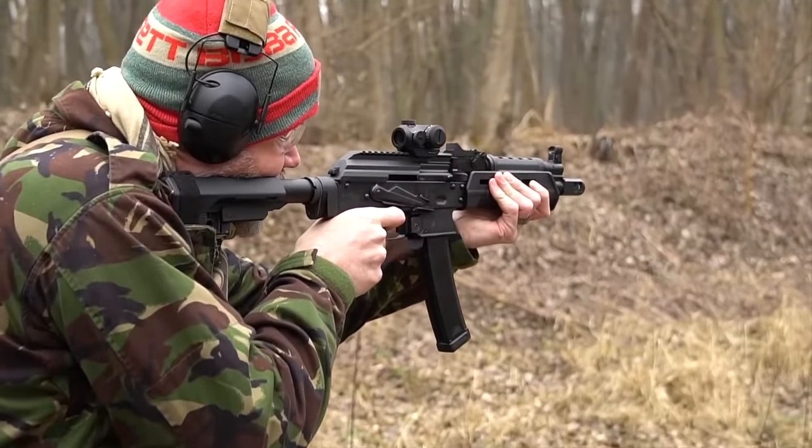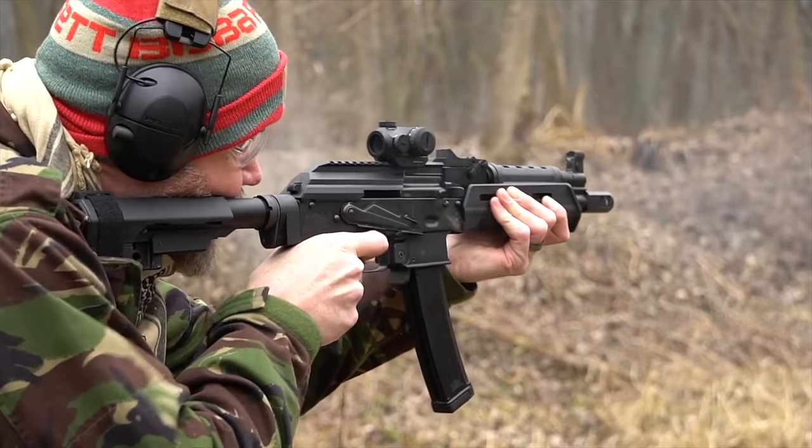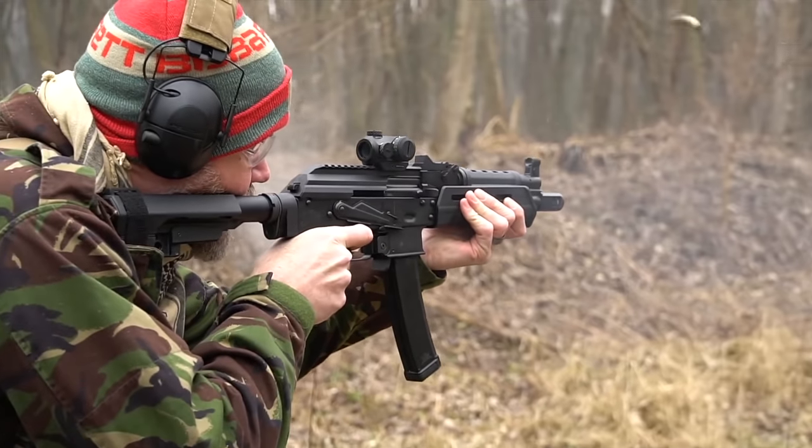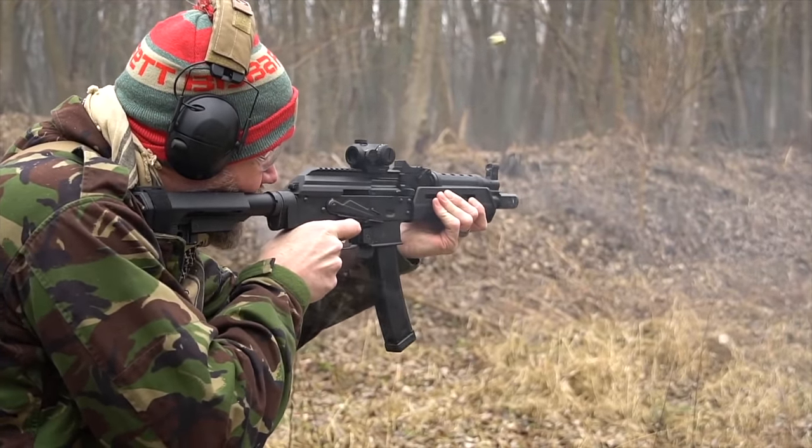So many of you probably know this is the AKV9 magazine. This is actually something that you developed, is that correct? That is correct. In 2018, we designed and developed that magazine for PSA for use in their AKV. And so that's this magazine, do you sell it as an independent product, or is it now PSA has this? It's a PSA product. It's available through PSA.